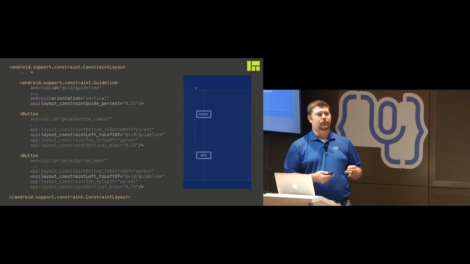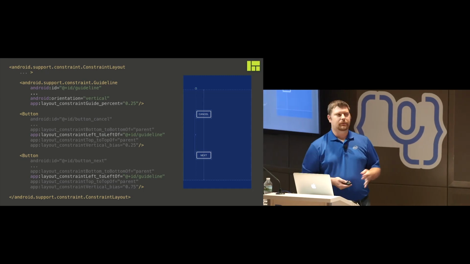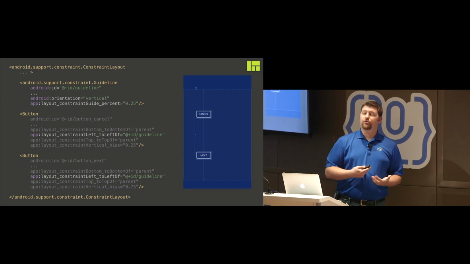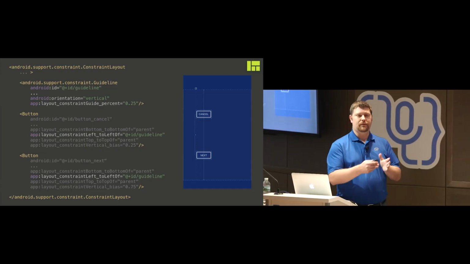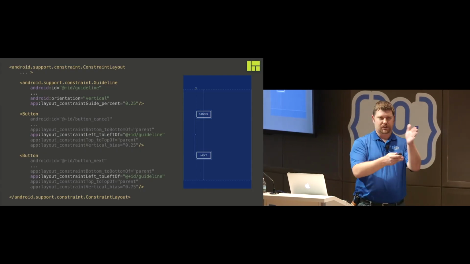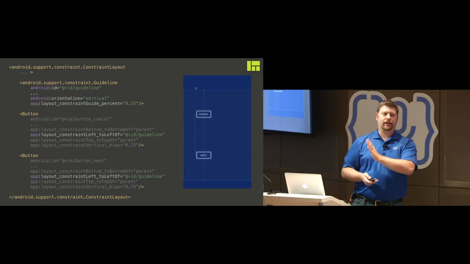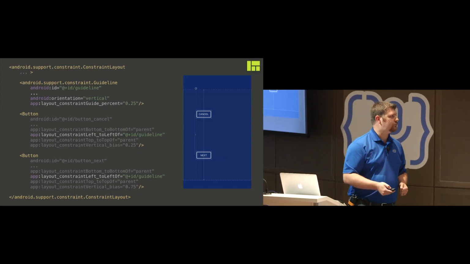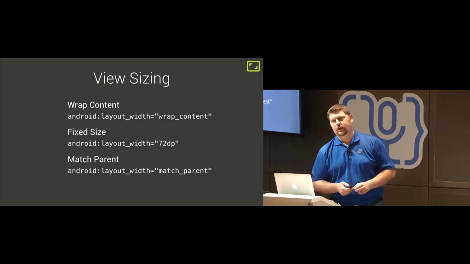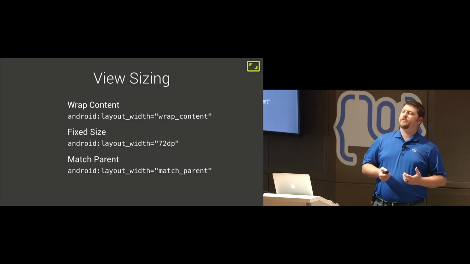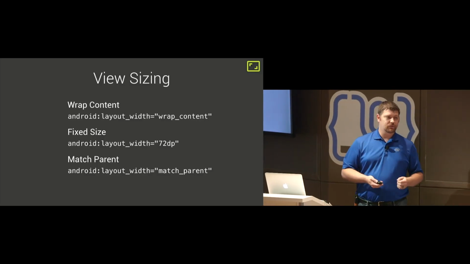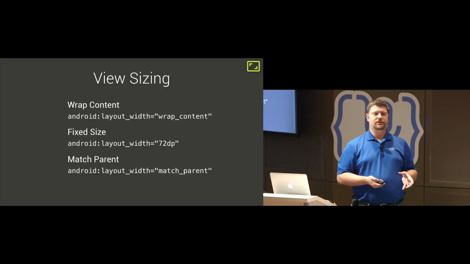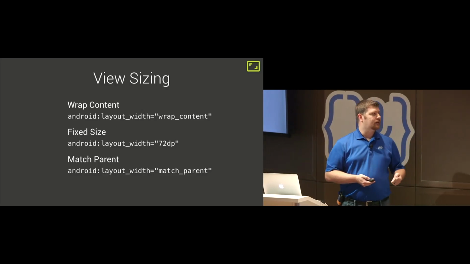And this becomes very helpful for lining up views. This is a very useful feature if you're trying to replicate a grid layout behavior, for example, where you might be building a form of some kind and you want to stagger those elements. You can use guidelines to create those constant reference points sort of in the middle there. Okay. So those are sort of the basic elements associated with positioning views. So we have the centering constraints, the biasing constraints, and the edge constraints, as well as the guidelines.